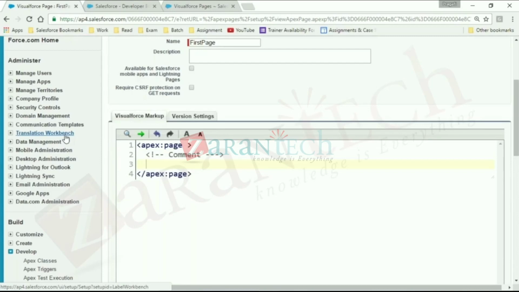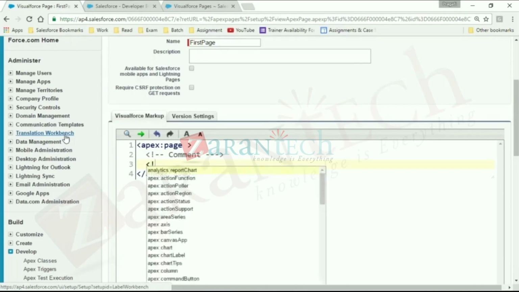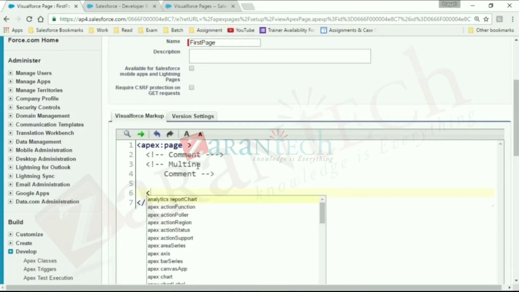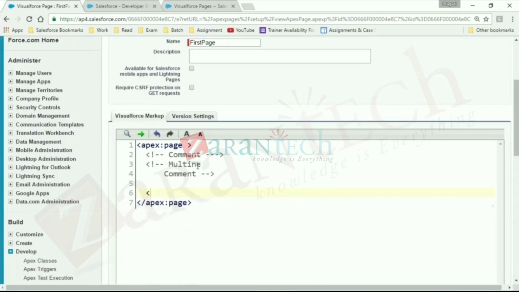The comment should be between angular brackets, exclamation mark, double hyphens, and then you can write your comment. This is a single line comment. If you have to write a multi-line comment, that will also work, in this manner.